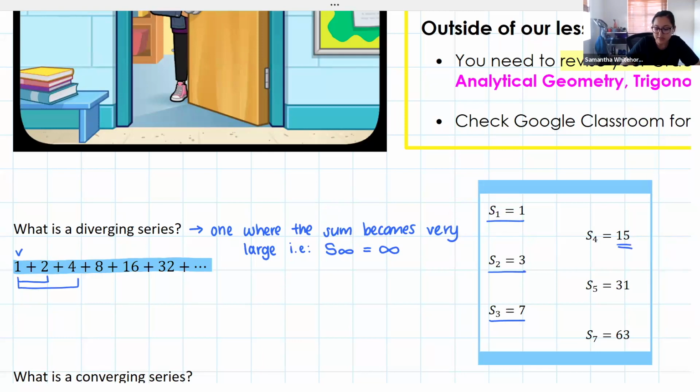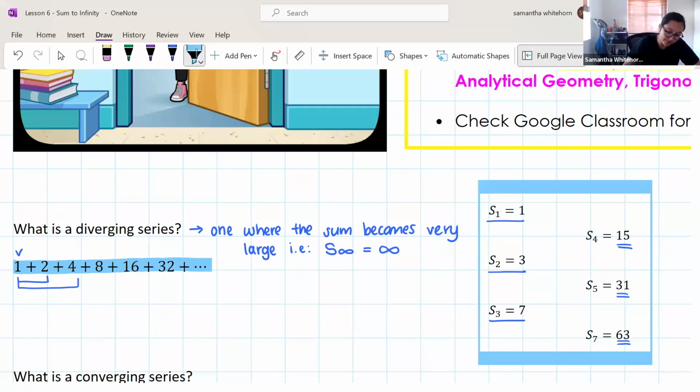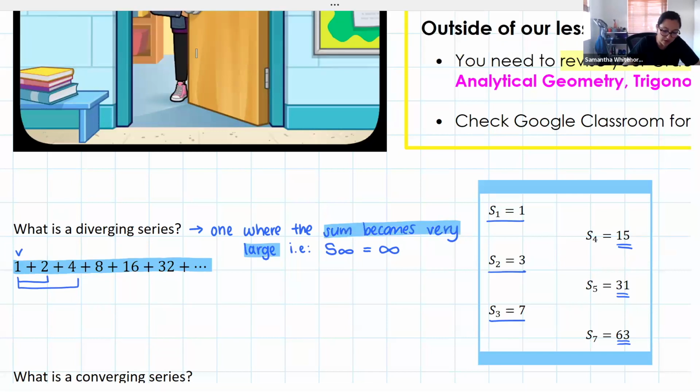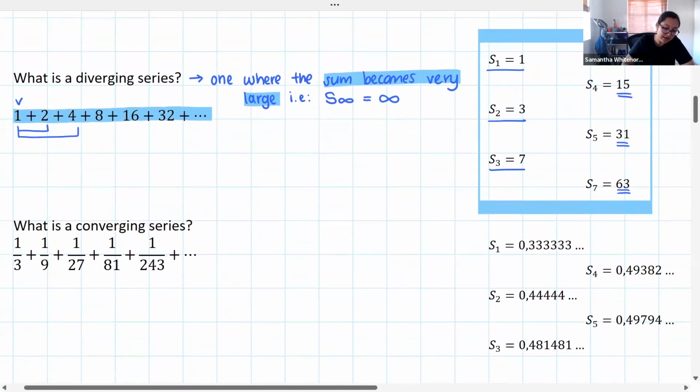And hopefully what you start to see is that these sums just keep getting bigger and bigger and bigger. And that trend will continue as we start to add more terms. And so this is exactly what I said here. Our sum becomes very large. So that's a diverging series. It's not really one that we talk about a lot. We focus more on converging series, but there are actually two types of series when we get to geometric series, either a converging or a diverging. Like I said, this is not the one we use the most, the converging is, but it is useful to know the difference. Okay, so with that being said, does anyone know what a converging series is?